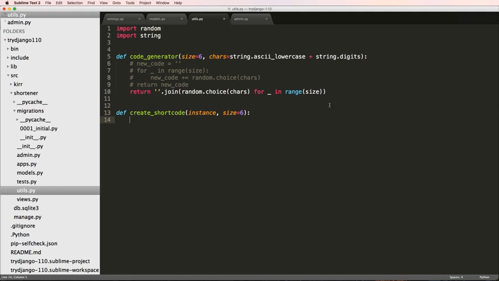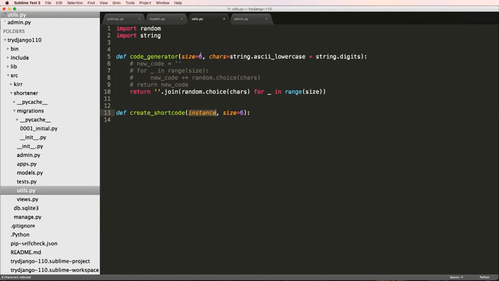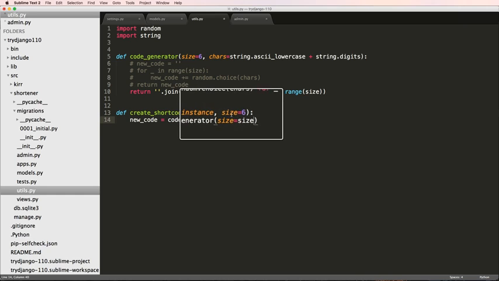So the instance being the actual model or the instance of a model itself that we're going to be working with. So I'll just say new_code = code_generator(), but I also want to do size=size. So size equals this keyword argument of size, which is still the same. But if I changed it here, then it would change there as well.